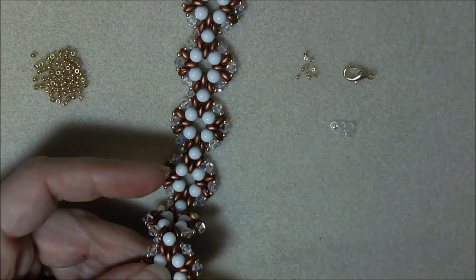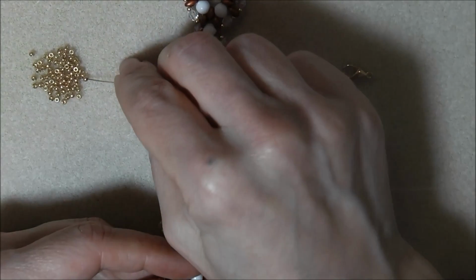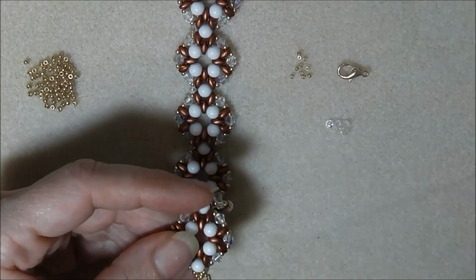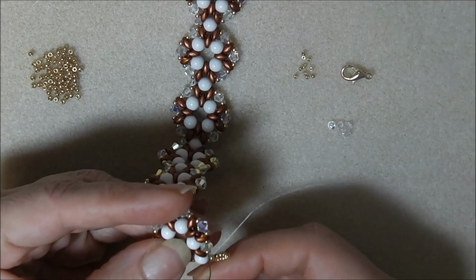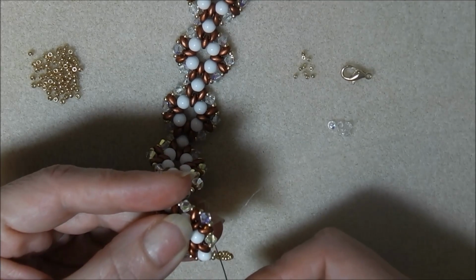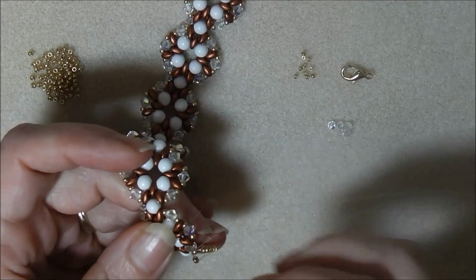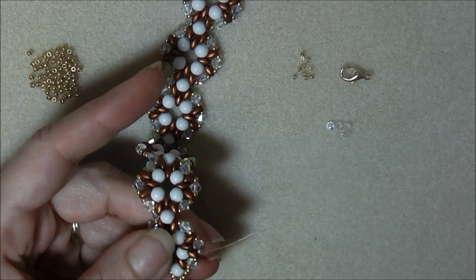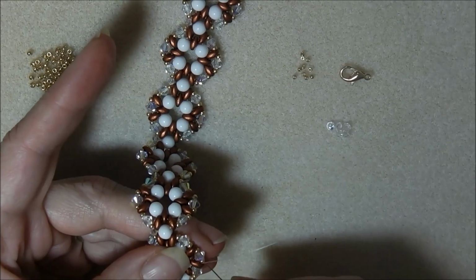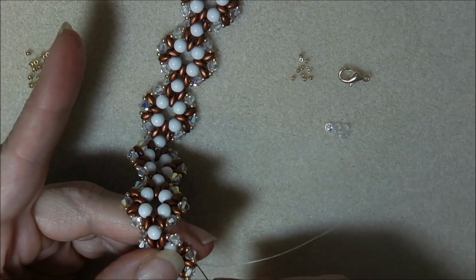So I'm coming out of this Rounduo at the top. I'm going to pick up 2 11/0 seed beads and go straight into the 11/0 and 4mm bicone, and again work my way down. So it's exactly the same thing on this side as what we've just done on the other side.